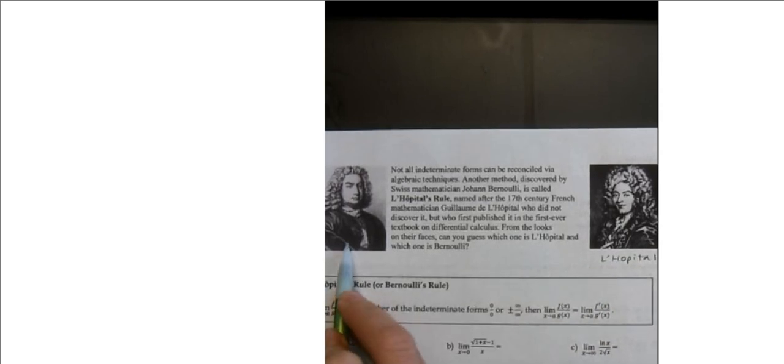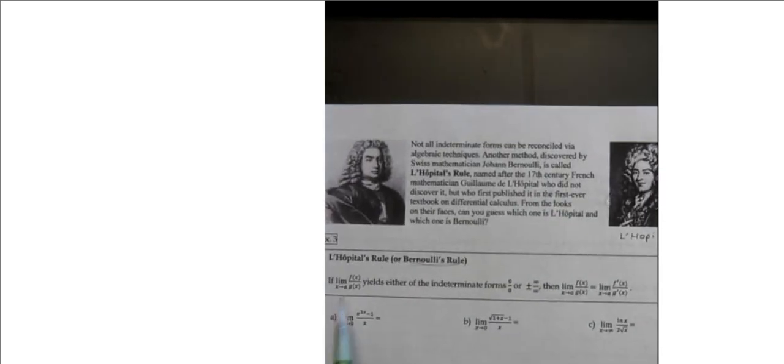So you can see L'Hopital is over here. And then here's poor Bernoulli. So we can either call this L'Hopital's rule, or Bernoulli's rule since he first discovered it. Either way, when you go to use the limit, and you get 0/0 or infinity over infinity. So far to us, that meant algebra: rationalize, or common denominator. Now what we're allowed to do is take the derivative of the top and the derivative of the bottom, so the numerator and denominator separately, and then compare those.